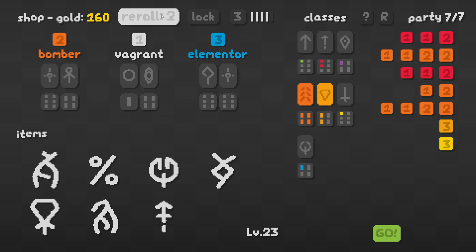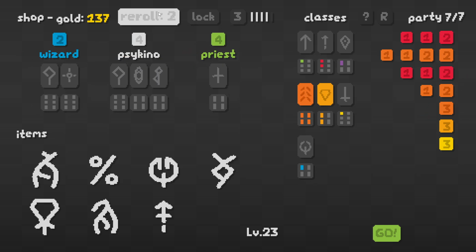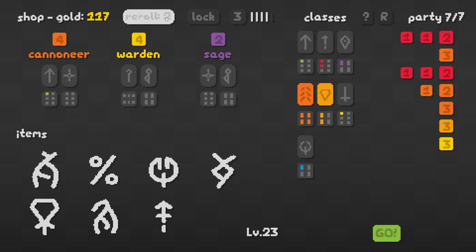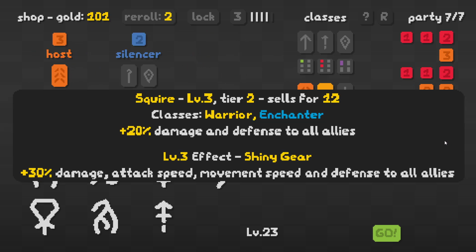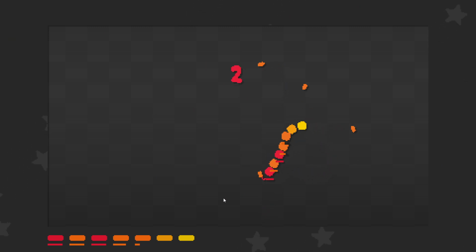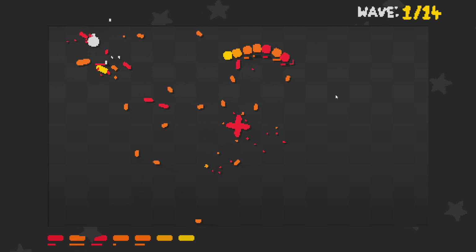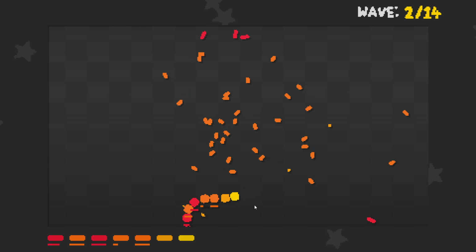Beastmaster, very nice. Host, very nice. Corruptor leveled up. Infestor again. Yeah, let's go. Thief being first, as I'm pretty sure. Oh, Host now throws 2 per second. Wow. Host having 2 units per second is extremely strong. Yeah, look at this. We already have a full mob.